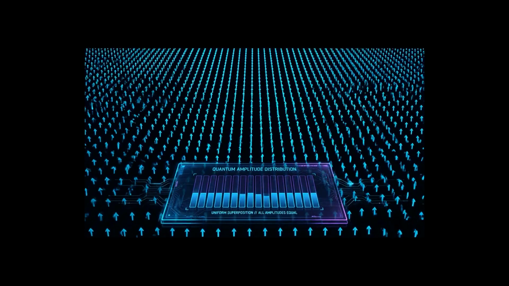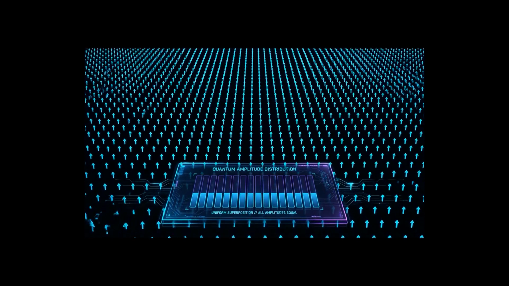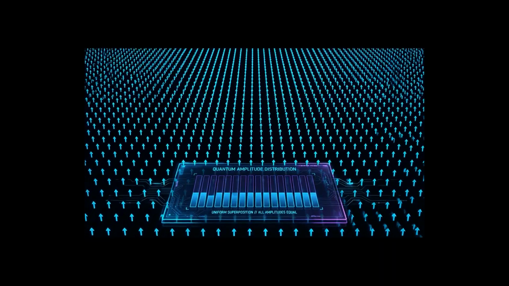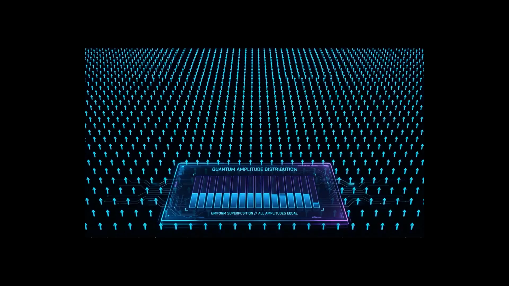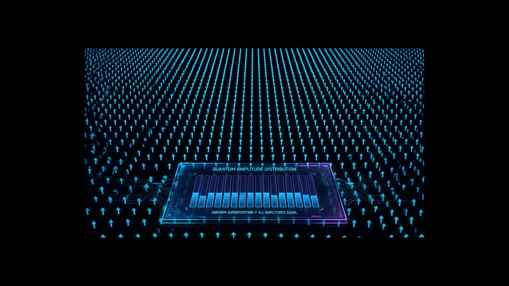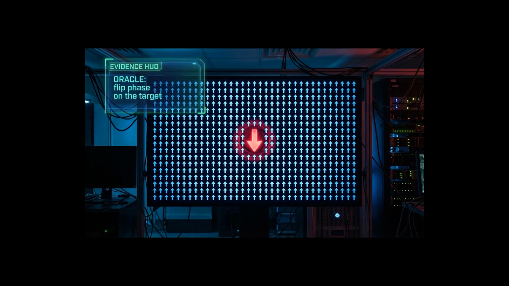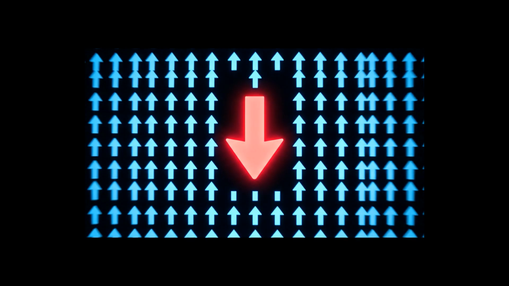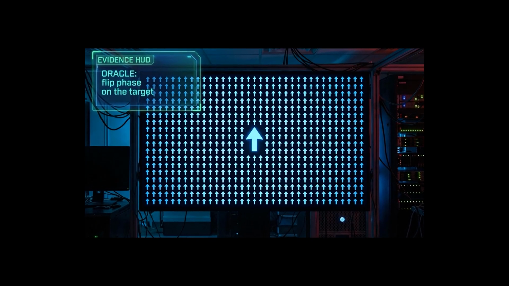We prepare our quantum system in a state of uniform superposition. This means every possible answer has the same small amplitude. We have a vast, flat field of arrows, all pointing in the same direction. No answer is special. Yet, the first step is the oracle. We run our superposition through the black box. But instead of just telling us yes or no, the oracle does something clever. It flips the phase of the correct answer. All the other arrows are untouched. But the one pointing to our solution is now facing the opposite direction.